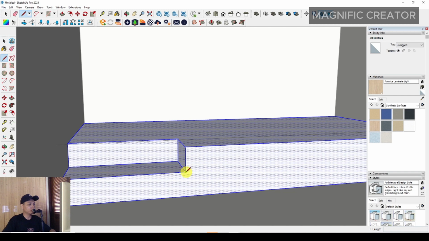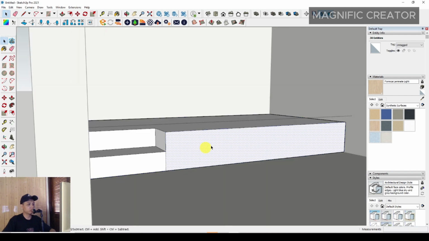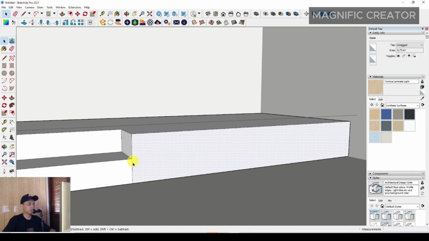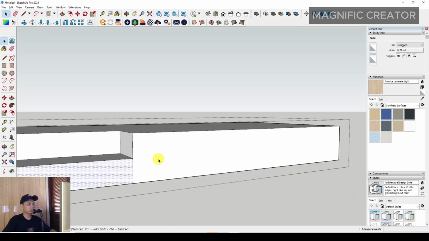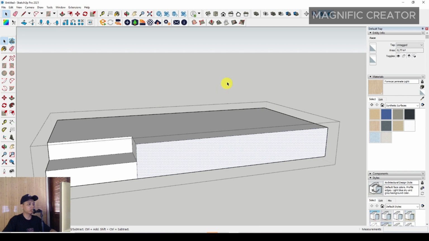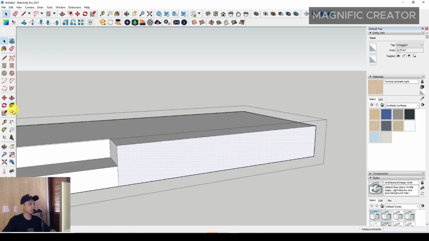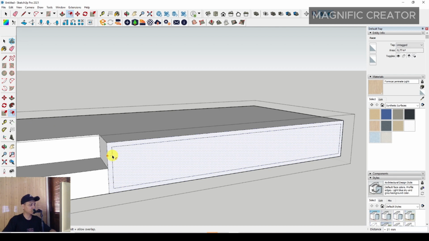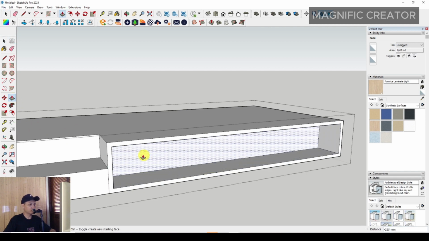And then you have to make a simple cabinet in the bottom of the mattress with this line, so you can separate these two sides of the object, and then you have to offset it inside around maybe 40 millimeter, or you can go a little bit smaller, around 30 millimeter. Then you have to push it back as per your desired dimension. So you can push it back around maybe 400 millimeter.